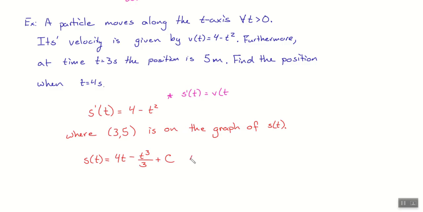This is my what solution at this point? General. Now, I don't really need a general solution for this problem, so we're not going to include it. How do I find C? Yeah, what do I know the position they give me is? So my position specifically is 5 meters, right? And that happens at which time?